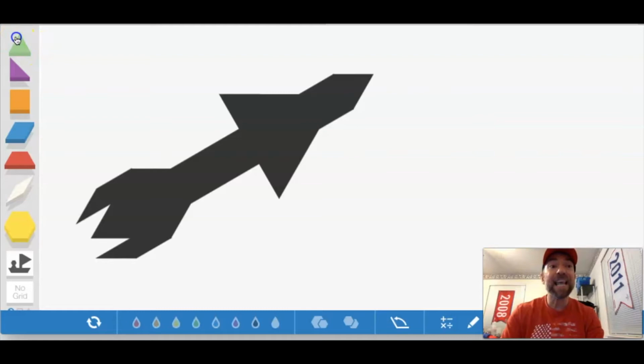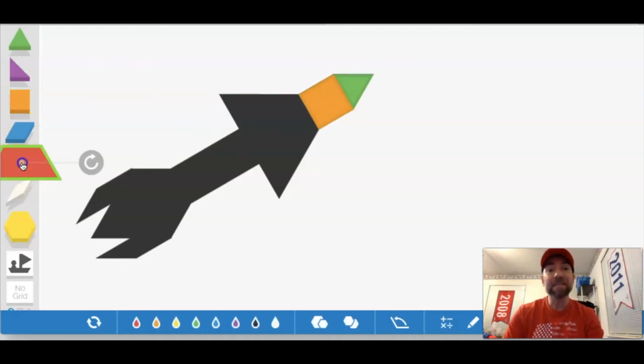Now I get to take some of my pattern blocks and I get to try and cover my rocket ship. And I can turn my shapes around, I can fit them in, and I'm going to try and make this entire rocket shape covered up with all of my pattern block templates.